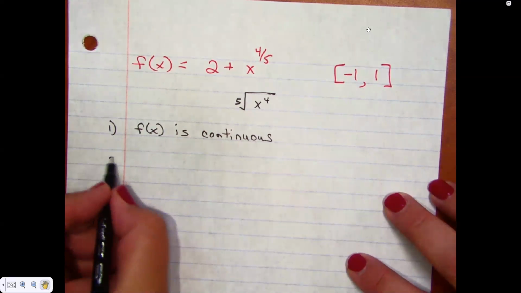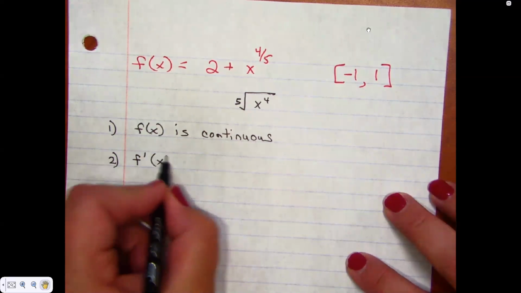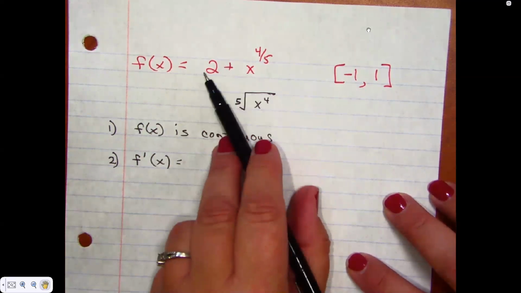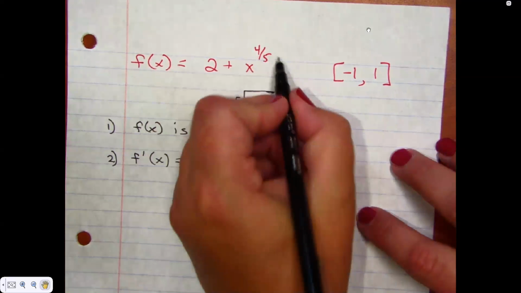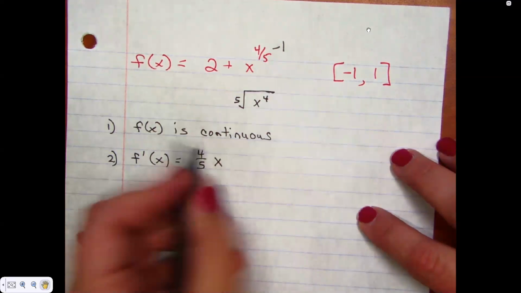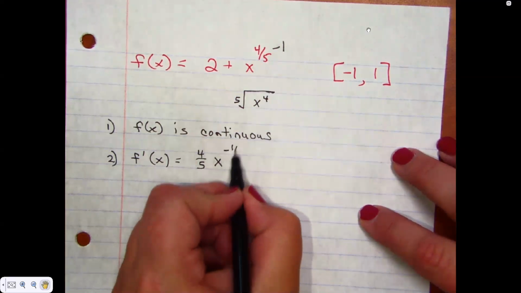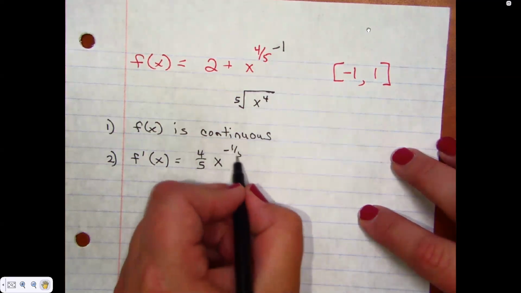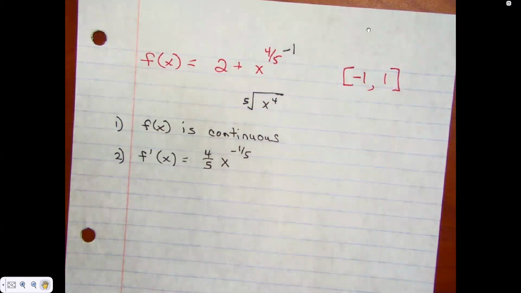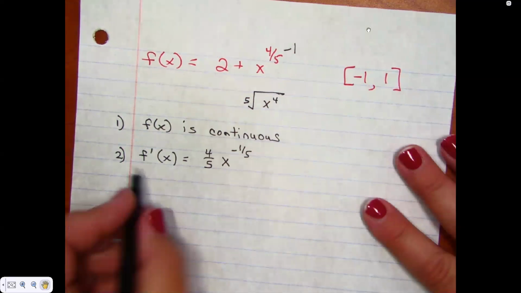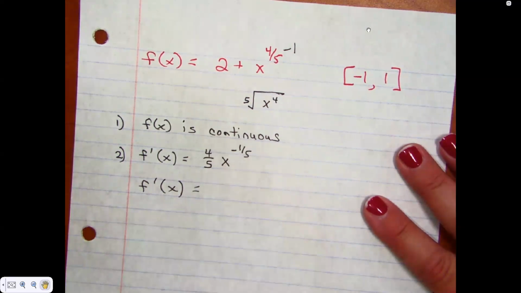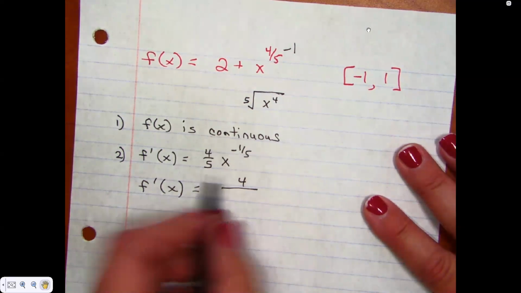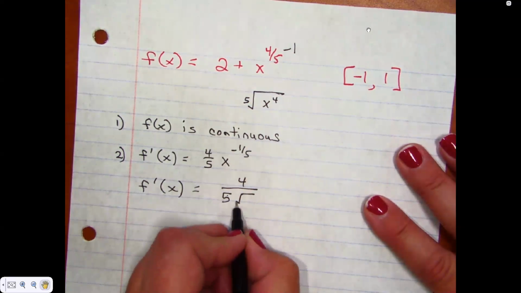All right, how about 2? What's the derivative? This guy goes away. Beautiful. This guy, right, roll it down, subtract 1, which takes us to, go ahead, yes. Did you say negative 1/5? Yeah, go for it. Okay, remember, that's my answer if I just have to walk away. But if I gotta use it, how can I rewrite this? It's so much clearer if I put the 4 on the top, the 5, and the 5th root of x on the bottom.